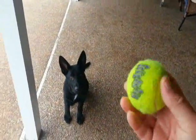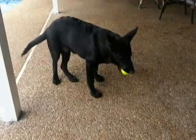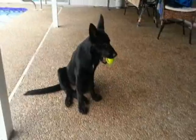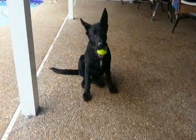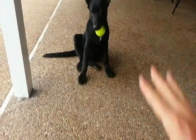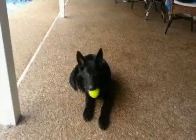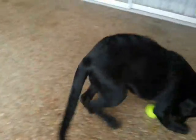One thing you can do too is take a tennis ball and work on your dog catching it — something simple. What he's doing is kind of like hand-eye coordination, but for a dog it's eye-mouth coordination. He's coordinating his mouth with the tennis ball, and that will transfer over to the frisbee. I gave it a different angle — instead of throwing it up in the air, I bounced it on the ground, and that gives him even more perception of depth and a different angle on how to catch things. If the weather's not great and you can't make it outside, you can always use a tennis ball indoors.